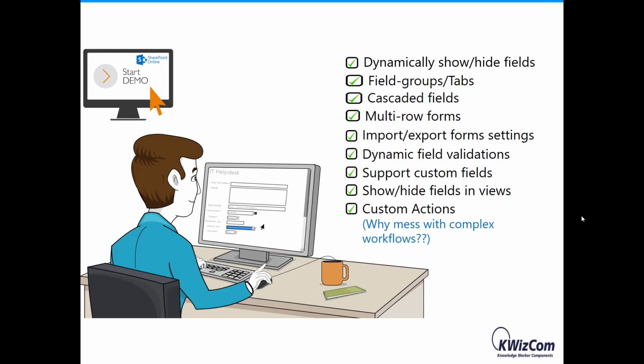Multi-row forms. So the perfect example for multi-row forms is, let's say we want one form for travel expenses, and in that form we want the user to specify, these are all the expenses I had. So we want a control in the form to say, I spent $50 on taxi, add row. I also spent $25 on a business meal. Add row, I spent another $50 on taxi back. So basically, within one form, we want the user to add more and more information.